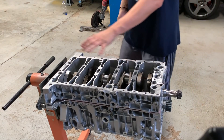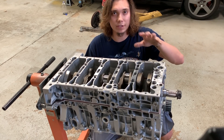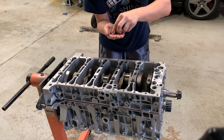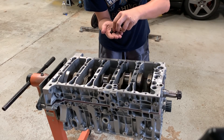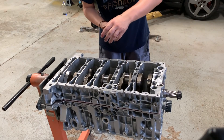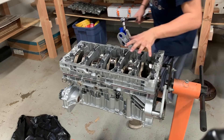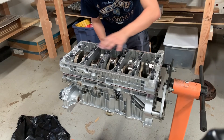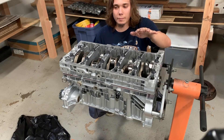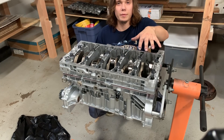I've got the girdle situated. There's still a gap between the girdle and the block, so the anaerobic sealer isn't going to dry yet. What I want to do now is get all these nuts and washers, lubricate both sides with the ARP fastener lube, and then start hand tightening them down. Then I'll follow the torque sequence. I've applied ARP lube on all the nuts, all the threads, all the washers — everything is properly lubed up. Now I'm going to torque the mains, which are M10 studs, so 30 foot-pounds, and that's the first step.